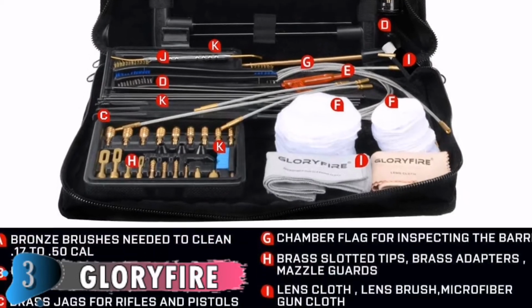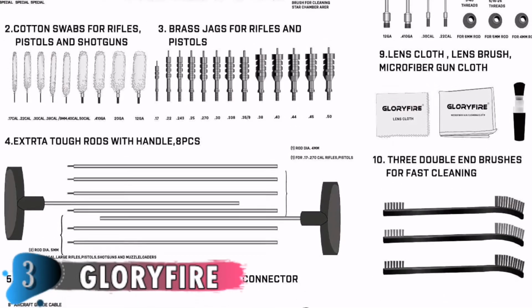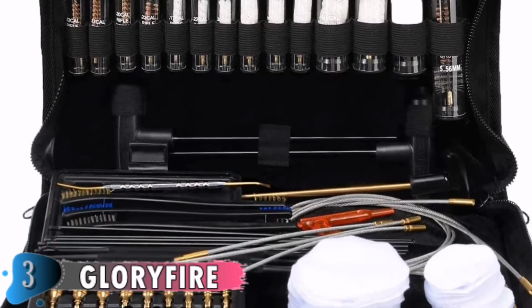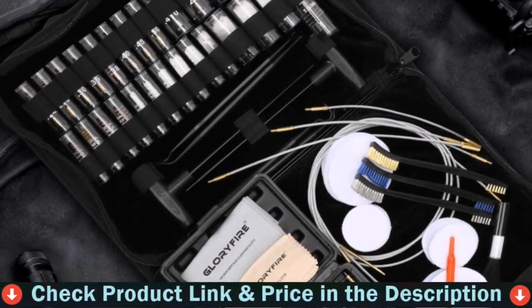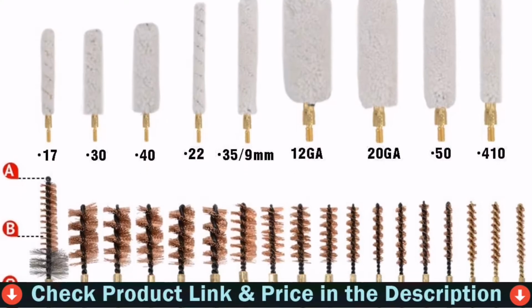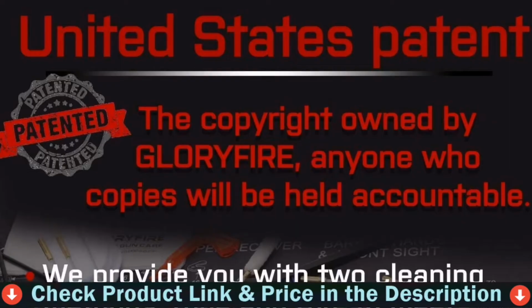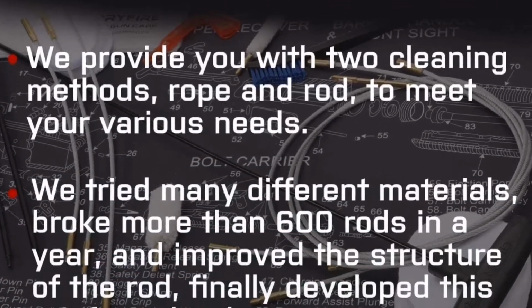Gun cleaning supplies of other brands often only provide you one option, which cannot meet the needs of more consumers. We provide you with 2 cleaning methods, rope and rod, to meet your various needs. Rods can help you clean the gun barrel better and rope is easy to carry. You can use them on different occasions. We also offer 2 thin cleaning ropes of different sizes. You can combine them with accessories according to the type of your gun. For details, let's watch more.